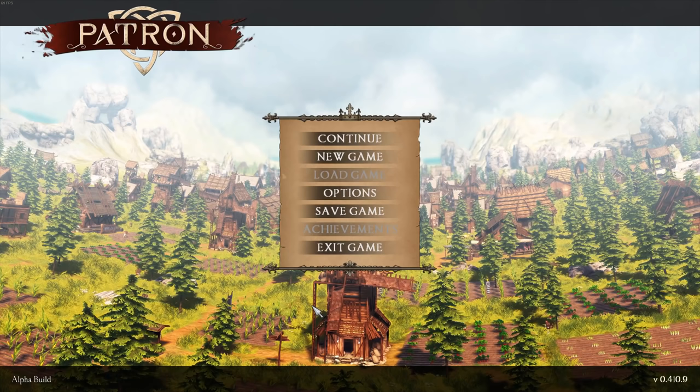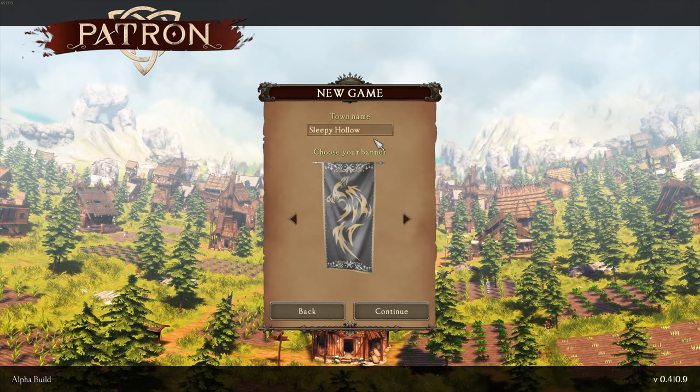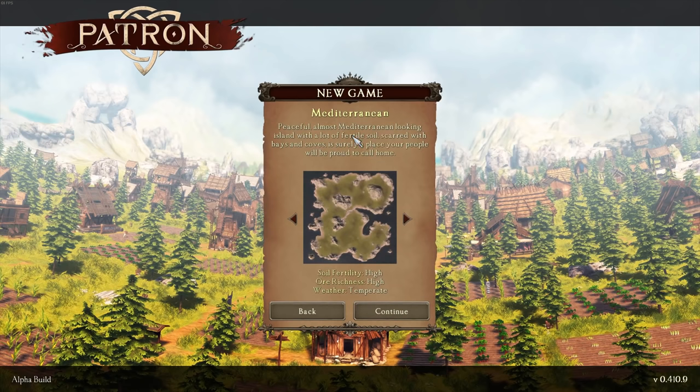It's cool and it's coming out to Steam sometime this year. I was lucky enough to grab an alpha build and I want to show you what this game is all about. It's pretty similar to Banished, only that it's way more beautiful and stuff like that. Here we have now the Sleepy Hollow town name once again with the banner. We continue. I just want to show you real quick what this game offers at this point.